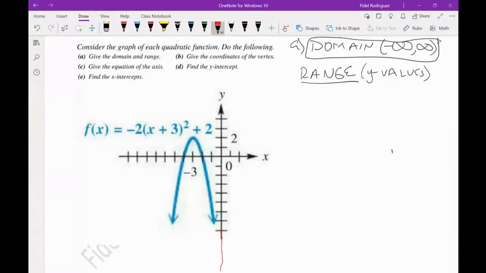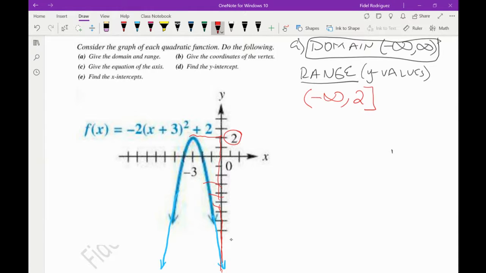Okay, so for the range, y'all, I'm always going to start from the bottom going up to the top. So we would say, look, remember this function here, y'all, has that line and those arrows. That means that the graph is going down forever and ever and ever, right? So if I was coming up from the bottom, I would always be hitting my graph, no matter, because I could just keep going to the left, and I'm always going to hit my graph. And I would stop hitting my graph right about here. So the highest that we could go would be 2. So we would say, if we're going to come from the bottom would be negative infinity, and we're going to stop at 2. That right there would be my range. Okay.